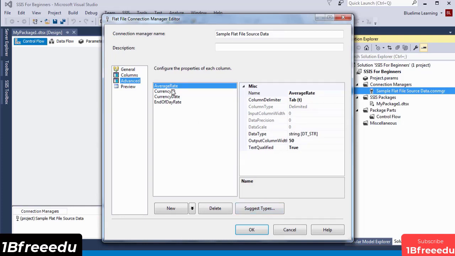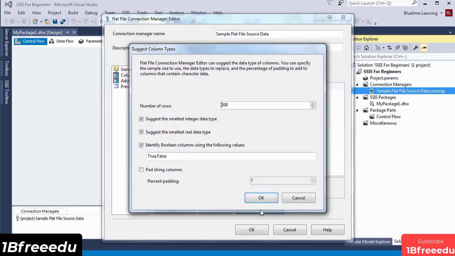So we've got this column selected, so it will give us a suggestion for the data type for this column based on the first 200 rows of data. Click on Suggest Types and it will tell you number of rows 200, suggest the smallest integer type. If you click OK, it will go ahead and suggest a data type. We're not going to make any changes.